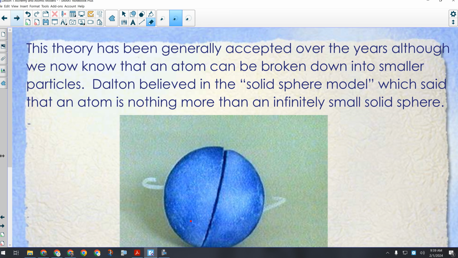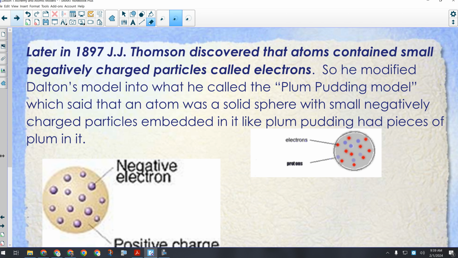So he came up with a model that basically just modified Dalton's model. He kept the sphere. He said, all right, I'm going to keep the sphere. The sphere is good. I'm just going to say that the sphere is positive, and embedded on its surface loosely are these negatively charged particles called electrons. And in a reaction, the atom gets kind of shaken, and these electrons fall off. When the electrons fall off, they're what produces the current. They go to other atoms, and they stick to the other atoms, and that explains what I'm doing.